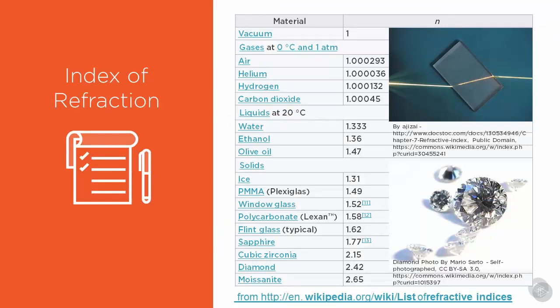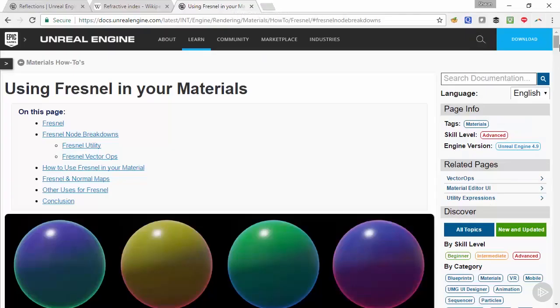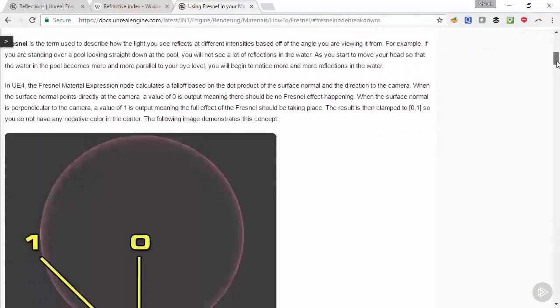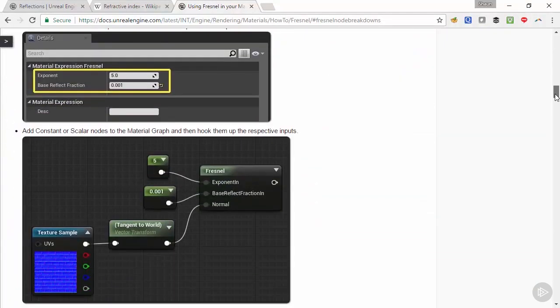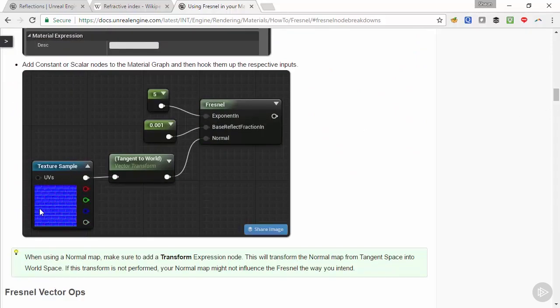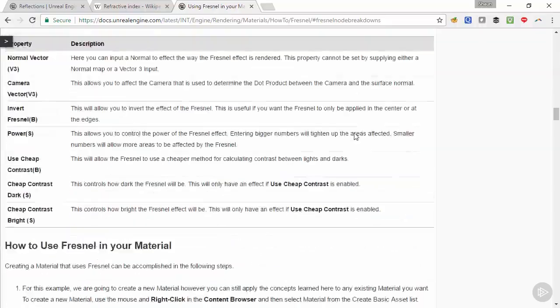Okay, great. The next we talked about refraction and the refractive indexes. Now, this is a scientific principle that you're applying in the Unreal Engine. There's a whole list of refractive indexes that we can reference here. Great. Let's switch to the Fresnel documentation. And as you scroll down, you can see it provides a lot of additional references to the node and to setting it up, as well as other ways that you might want to try out. Okay, wonderful. Let's go back into the level.